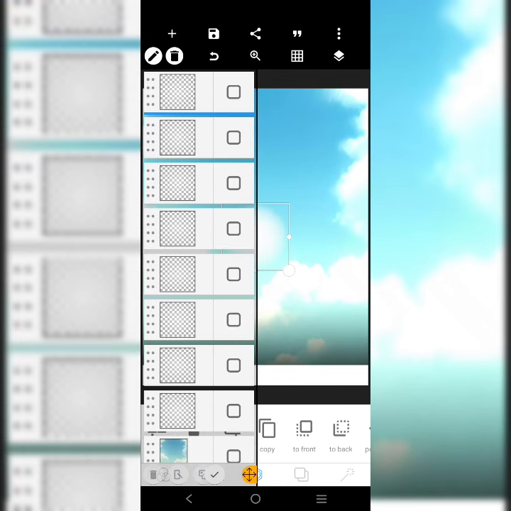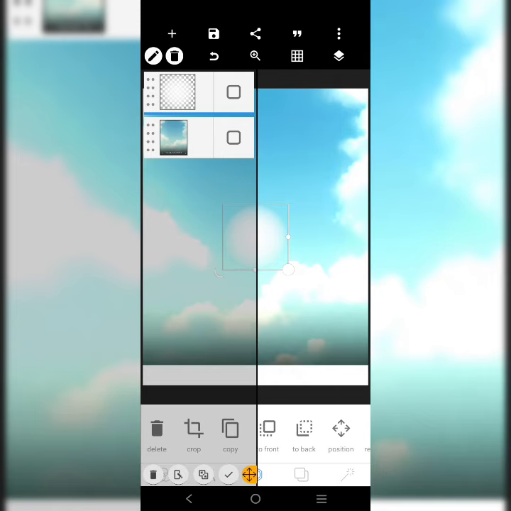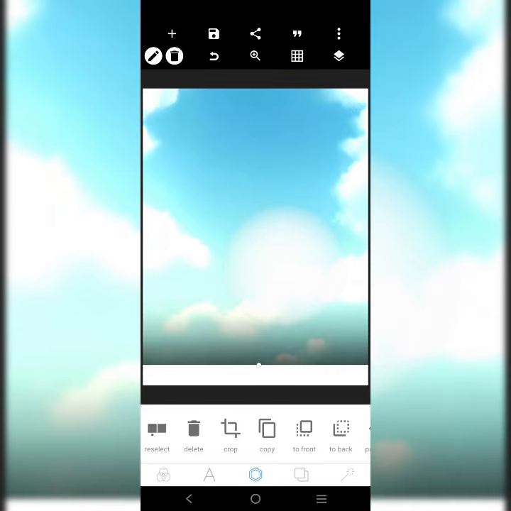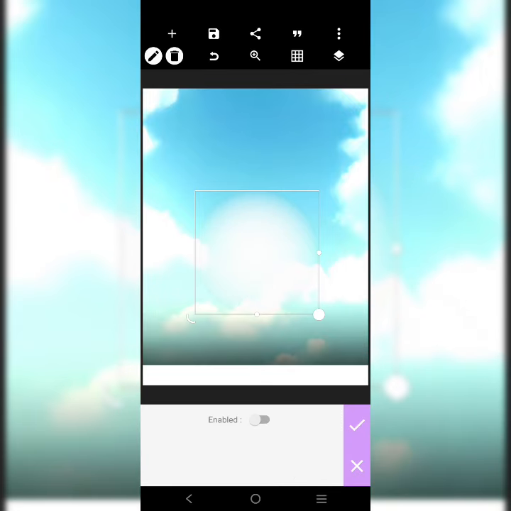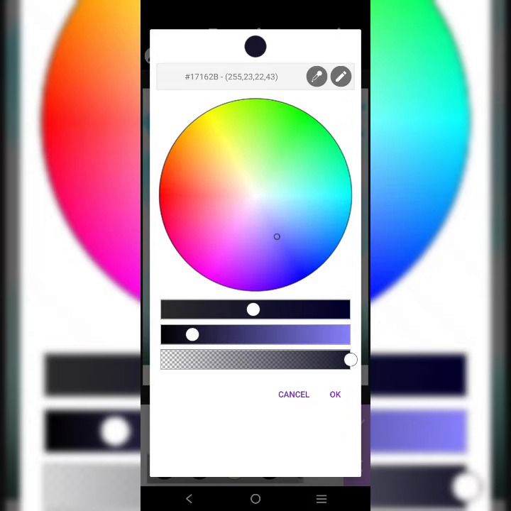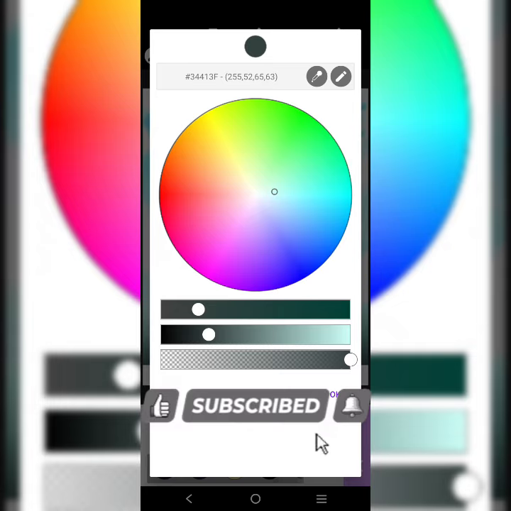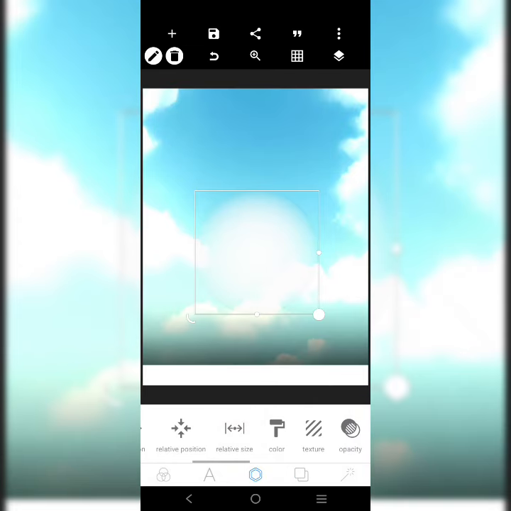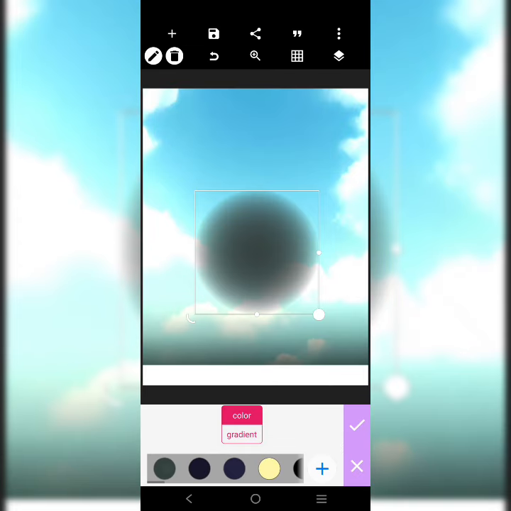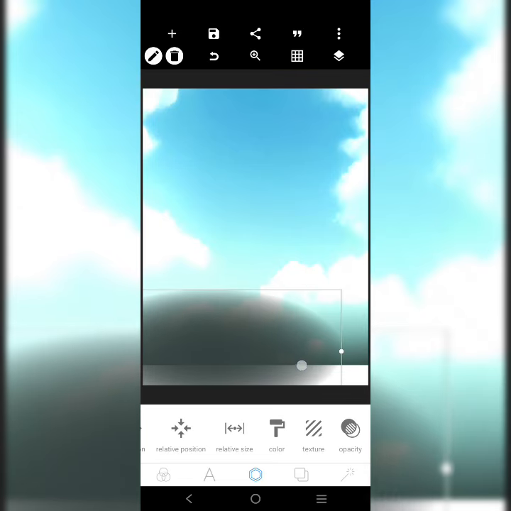When I'm done, I'm going to just try to merge all of these together. Click on this middle one here and you're going to mesh all, confirm and mesh all together. Once you mesh all together, you're going to have something like this. Then come here and change color to black, or the color that you want to put at the base there. So I want to put this color here. The color is still going to be there, so we'll just put it across like this.